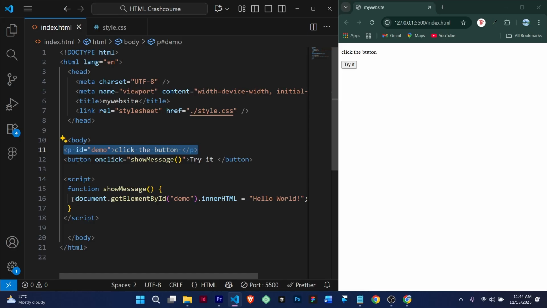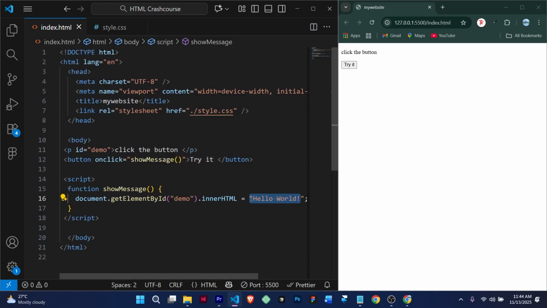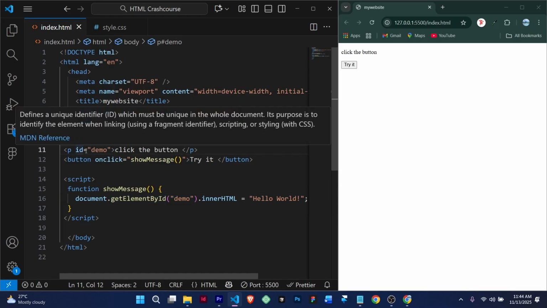Okay, so we specify this ID by saying document.getElementById, and we put our demo ID here, and innerHTML is also going to tell JavaScript that we want to change something in our HTML document. And what do we want to change? We want to put hello world into it. Okay, so we are going to show the message of hello world in our demo. And where is the demo? This is the demo. Okay, so that's what it means.